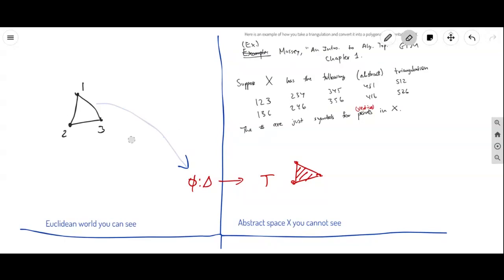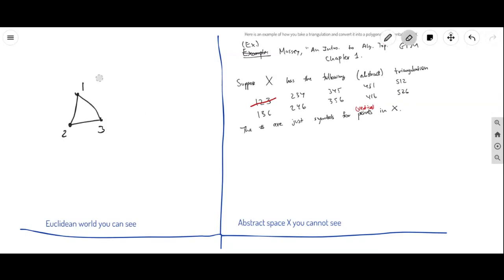Okay, so we're going to draw our pictures, we're going to draw our triangles over here, but we understand that by composing with this affine map and the triangulation maps, all of these are being mapped homeomorphically to those. But we're just going to draw the pictures over here. And we're going to be sloppy. We're going to call it 1, 2, 3. Technically, it's not 1, 2, 3. It's 3 different letters that correspond to those 3. But to save notation and keep it simpler, we're just going to repeat the same 3 letters. So the way you do this is you pick one of these triangles and you draw it. It does not matter how you draw it.